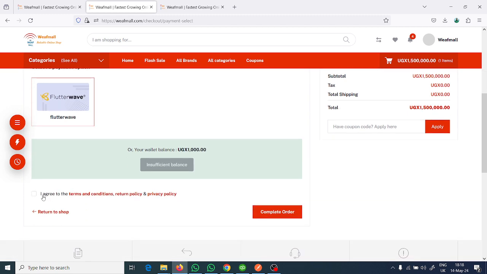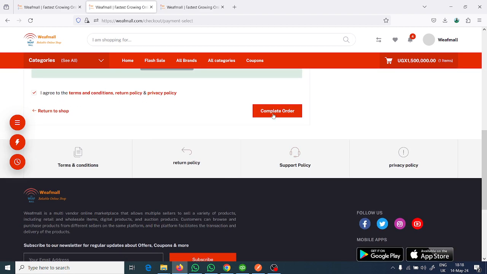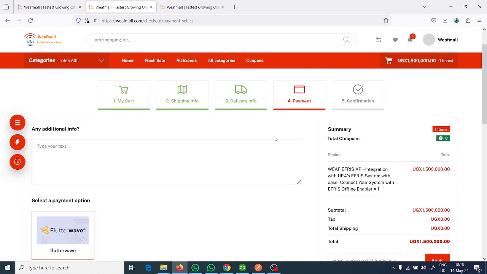It is Flutterwave. You're going to accept the terms and go ahead and click on complete order. This will redirect you to the Flutterwave payment page where you're going to make the payment using mobile money or Visa cards or debit cards.